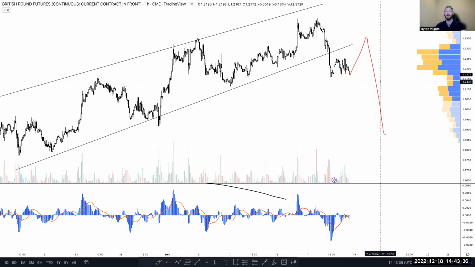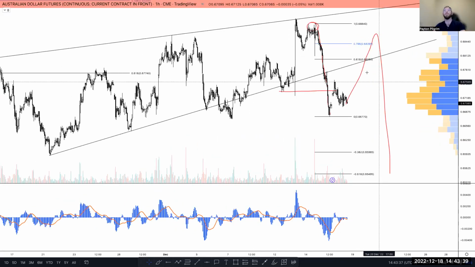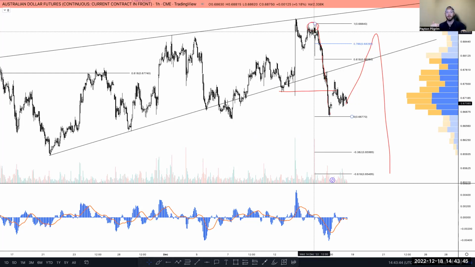And then even more, we have even a bigger move here on the Australian dollar. So to me, the Aussie looks the weakest, then the GBP, then the euro. So if you're looking to short one of the three, I think the Australian dollar or AU would be the one to short out of all three of those, then GU, then we need to wait on EU most likely.